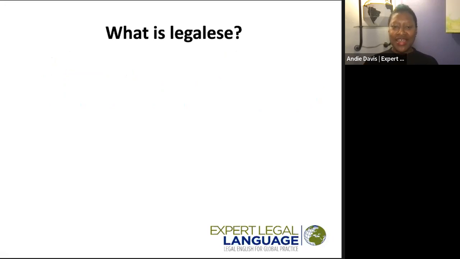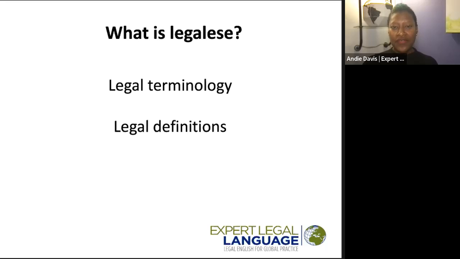First of all, when we say lawyering without legalese, what do we mean by legalese in this context? We can all agree that legal language and legal writing is almost a world unto itself. But the point that we want to make just at the outset is that we're not talking about things like legal terminology necessarily, or legal definitions, defined terms, or even terms of art that might be used in a given practice area. So for example, in a contract, you might see something like force majeure, or in negotiating a contract, people might refer to a carve-out, meaning an exception to a covenant or a rule. In litigation, you might hear res judicata, meaning that a decision has been rendered already by a competent court. So these are the kinds of terms that, even though they're used strictly in a legal context, are not legalese per se.